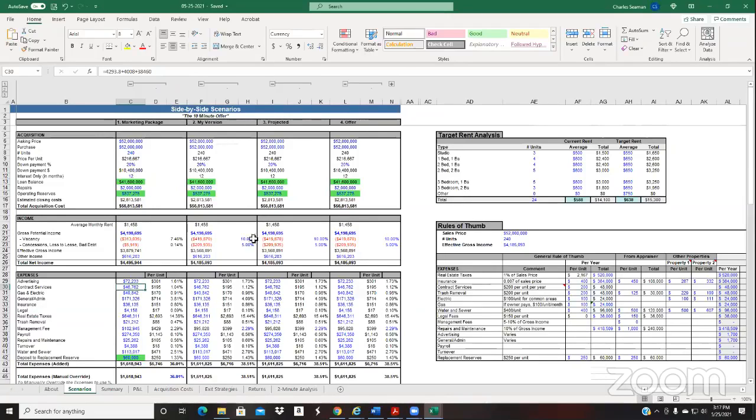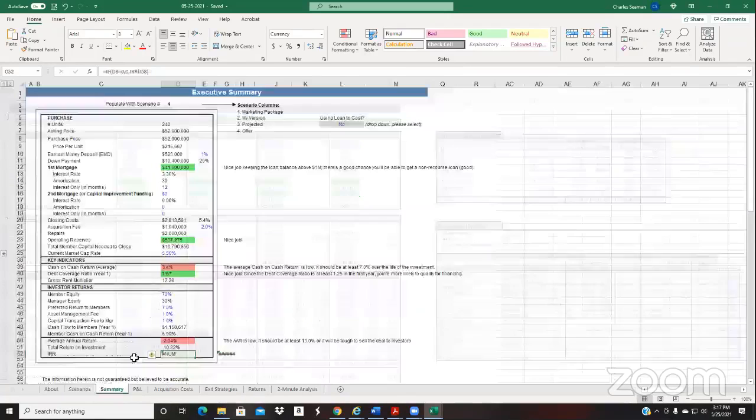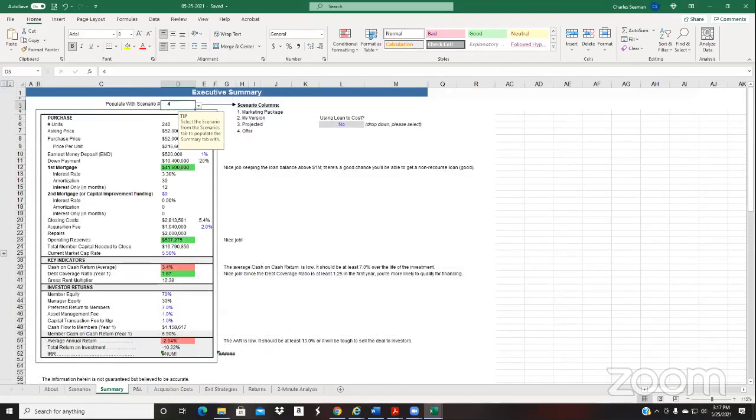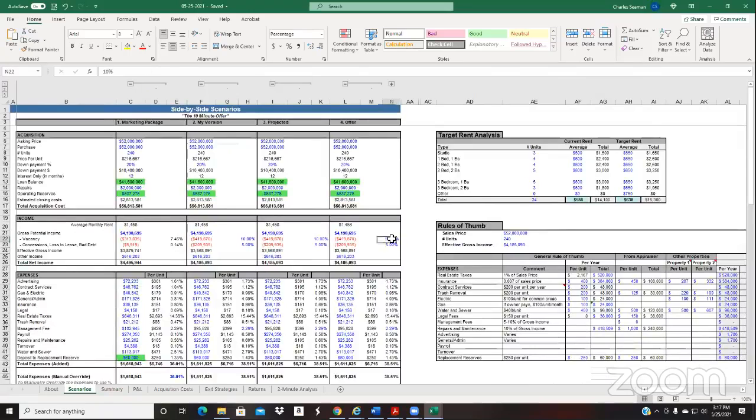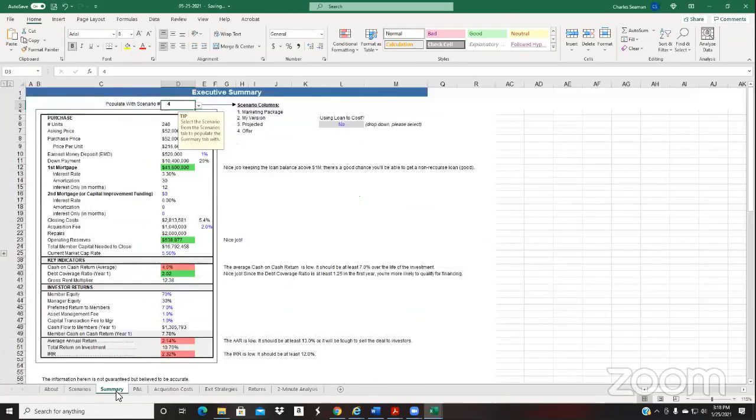One thing I would say is that in this particular tool, there are different scenarios, and on the underwriting up here, it's set to scenario 4. So the vacancy we're using is a bit higher than what the seller is showing. Let's say we bring it a little bit closer, to 10%, still a little higher, but within the same general ballpark. What does that do to our returns? That alone brings us to a positive return, not a good return, but a positive return.